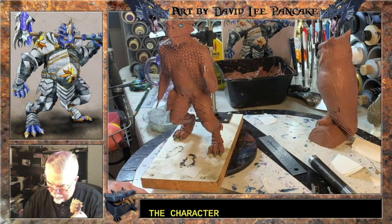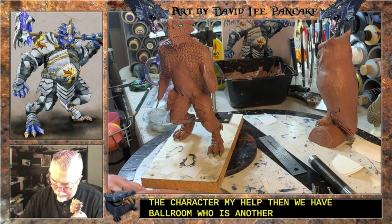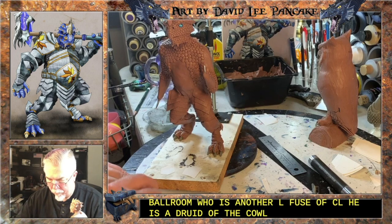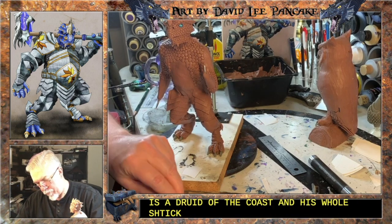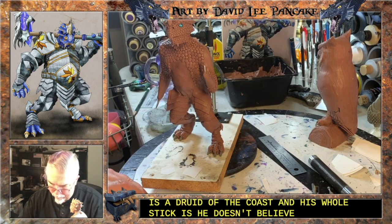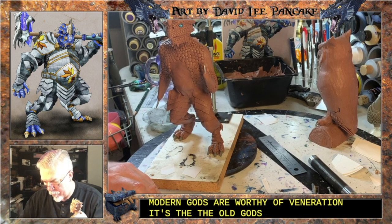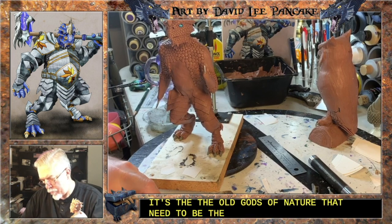The character am I forgetting? Oh, then we have Balrin, who is another elf. He is a sea elf. He is a druid of the coast, and his whole shtick is he doesn't believe that the modern gods are worthy of veneration. It's the old gods of nature that need to be venerated.